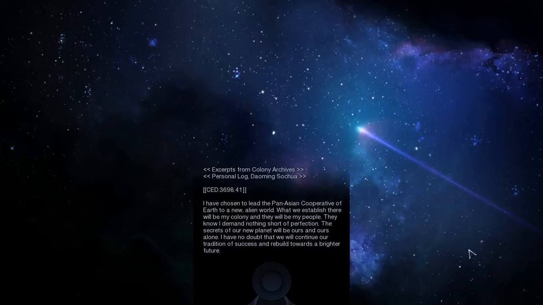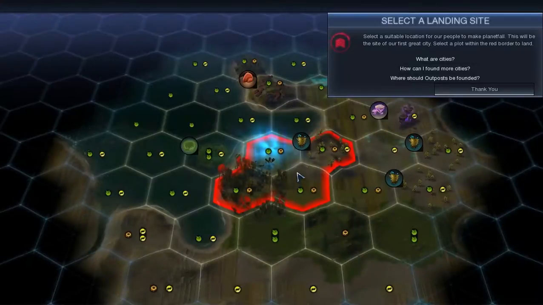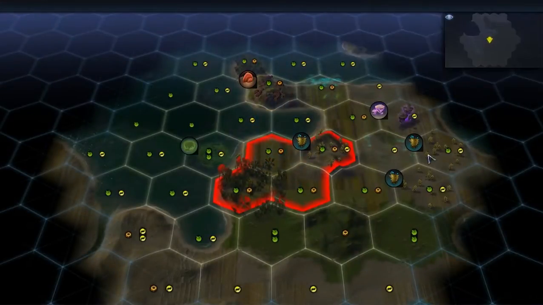But I think if we do this right, we will be fine. We're just going to have to play smart, defend ourselves, and make sure we get the contact victory up and running as quickly as we possibly can. So let's start right off.